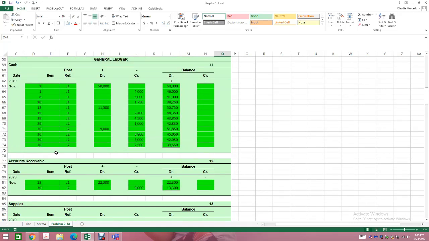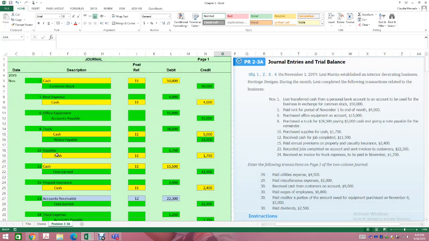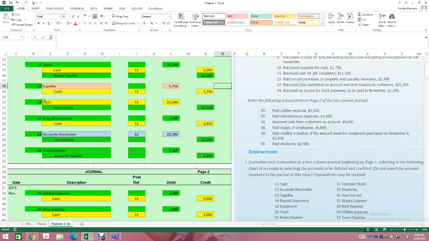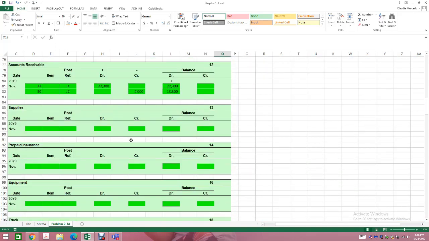The next account that we have is supplies, which is also an asset. Okay, so let's look and find the supplies, and that happened right here. We only have one supplies account for $17.50. That's all we have. We only had one transaction posted to supplies. That was on the 10th, and I have a debit of $17.50. Okay, so let's put that information under supplies. That happened on the 10th. That happened on Journal 1. And we had a debit of $17.50. So that's what my balance is going to be.